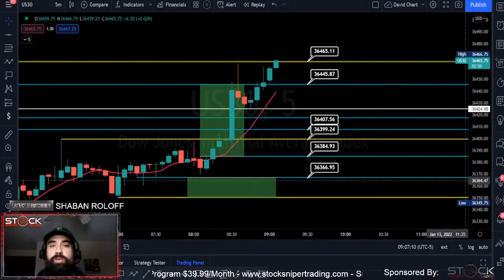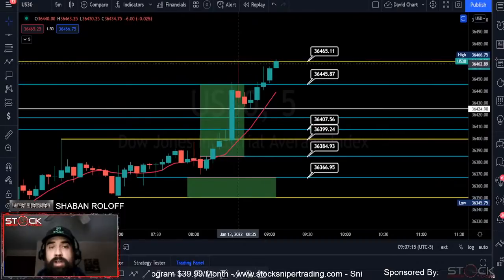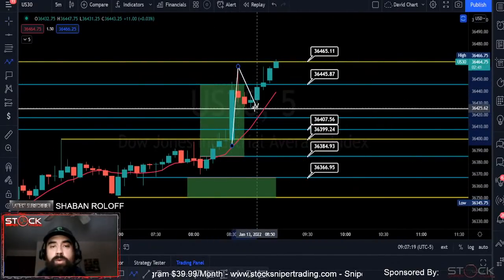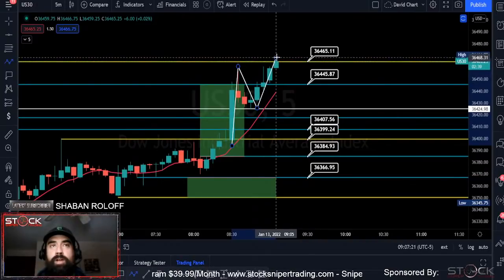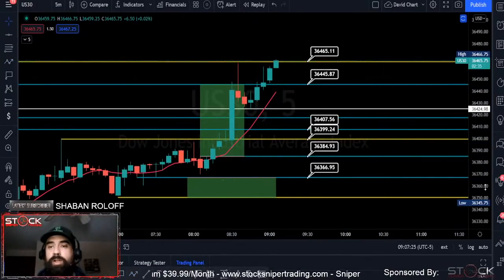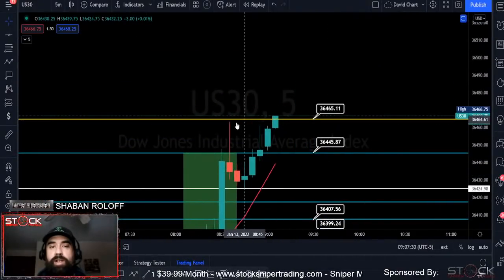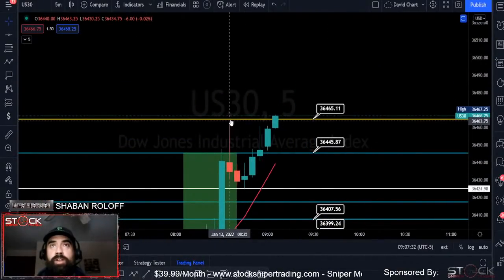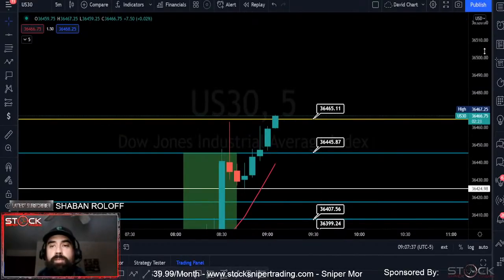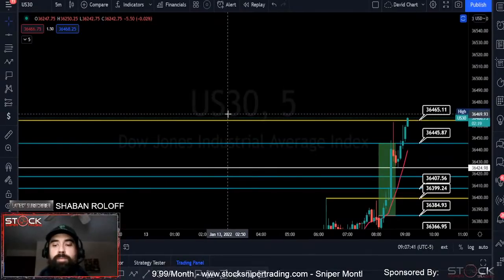There we go, guys. Remember we talked about that wick fill. Price is making a higher high. Let's just draw this out for you. Higher high, higher low, starting to make a higher high now. You see that? Price is currently on this candle. You can see on US 30, it is still making a higher high. It broke above the previous wick. Now you can see we don't really have much above here. On the higher time frame, we're going to have to go back and get some info.